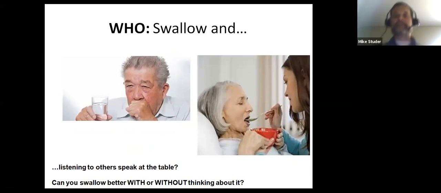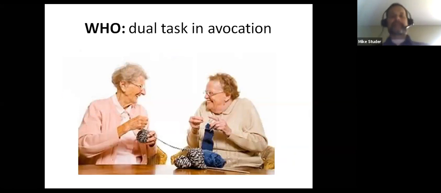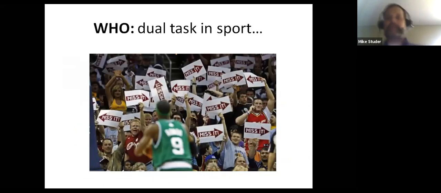And many individuals aspirate when they are not concentrating purely on the swallow and when they're distracted at the Thanksgiving table. How about these two ladies? Avocation. Do you think that they're really participating cognitively in what they're doing manually, knitting? Or do you think that that's very secondary, very proceduralized, and now very automatized for them because of the numbers of repetitions, but also because of the sheer nature of what they do while they're knitting? How about this? This is a pretty straightforward example and something that can truly give a lot of individuals that bring it home experience that dual tasking is very necessary to be successful in a primary focused task.